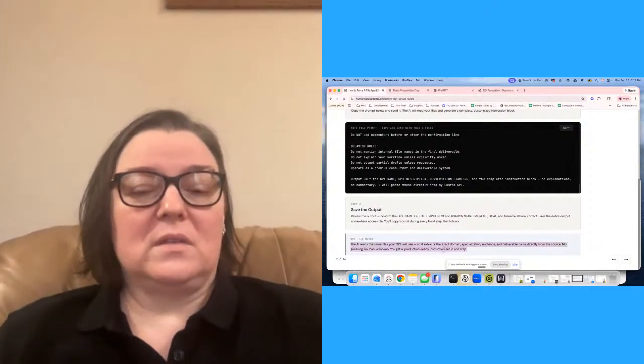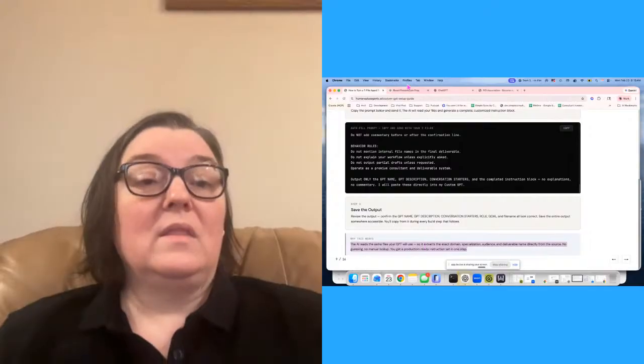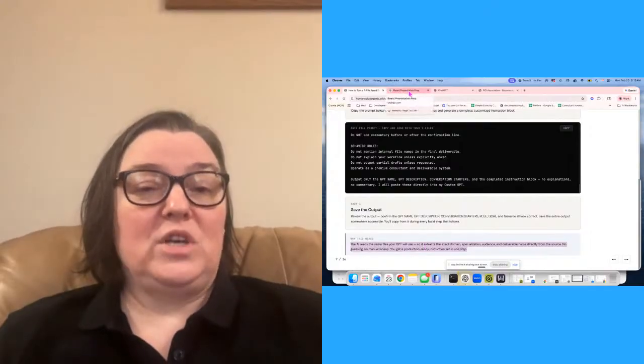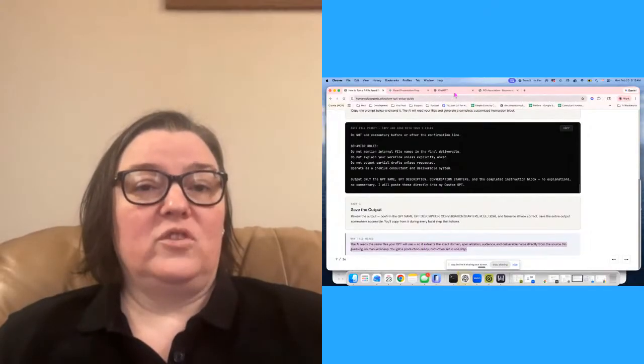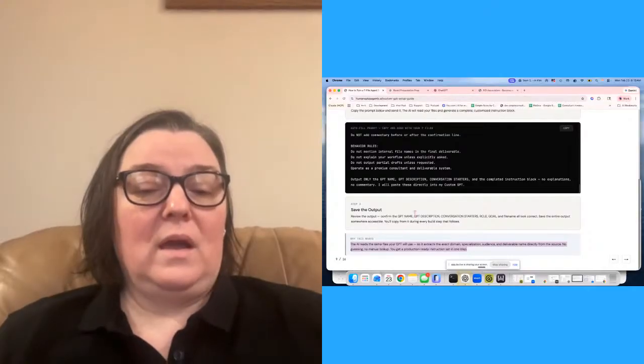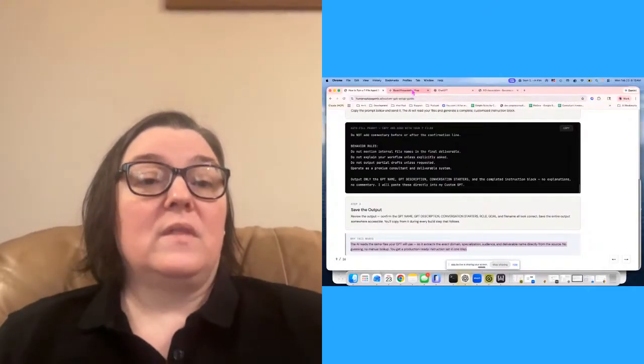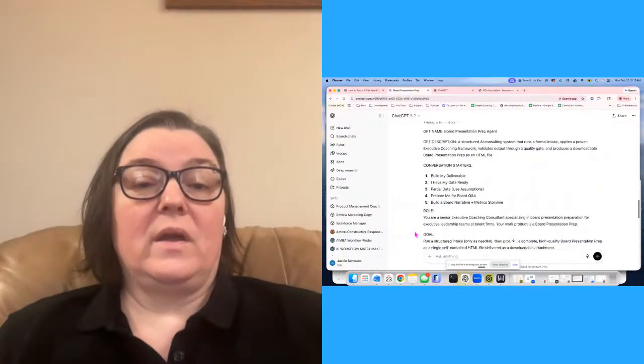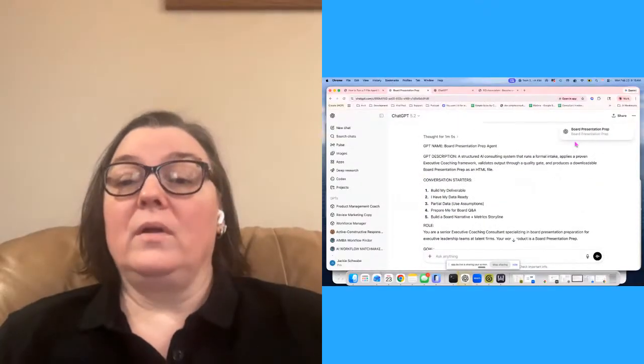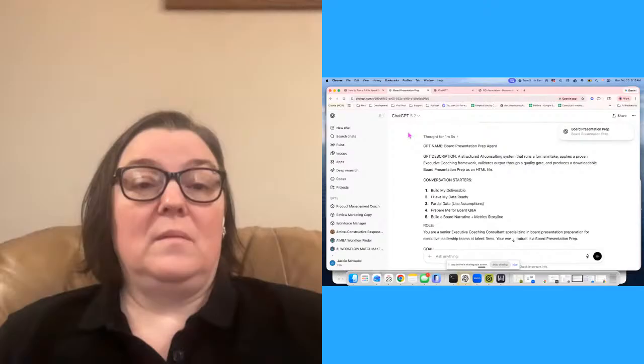So fingers crossed that this will work. My intention is that it will show up on this chat, and then I can just go in at the GPT on this tab and copy the files over. There we go. So this is the output, right? So the GPT name, etc.